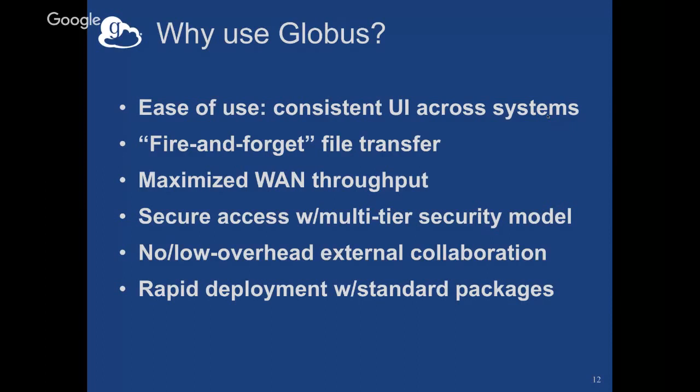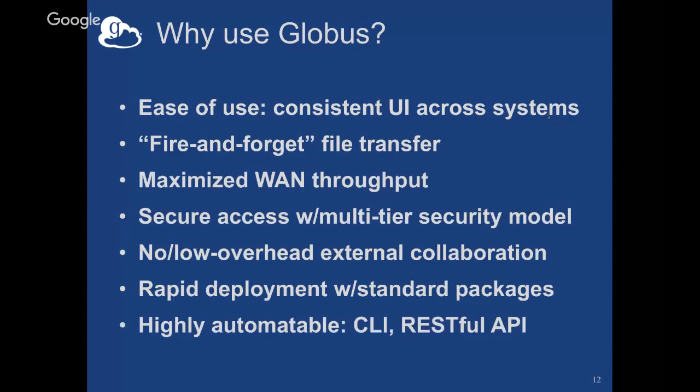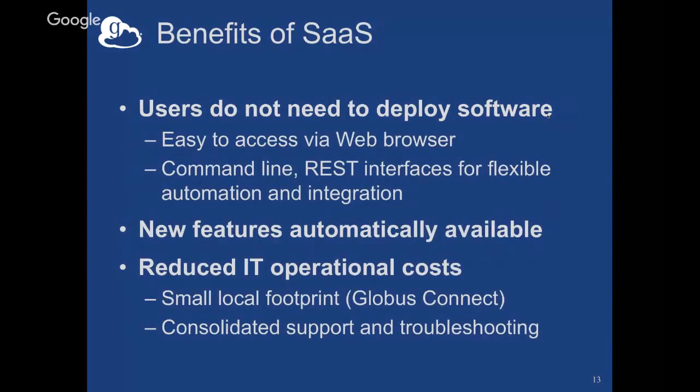Rapid deployment with standard packages, right? We've done tons of work to really make Globus easy to use and deploy on your own personal systems, desktops, laptops, as well as on server systems, Globus Connect Server. And so I'll even be showing the personal version a little later in the tutorial. Highly automatable, right? Beyond our web interfaces for the ad hoc use, as I mentioned, we have command line interfaces and REST APIs that allow you to do much more interesting scripting and automation around the capabilities of Globus as well.